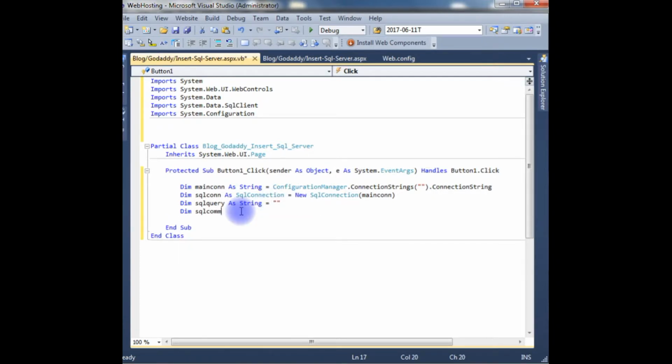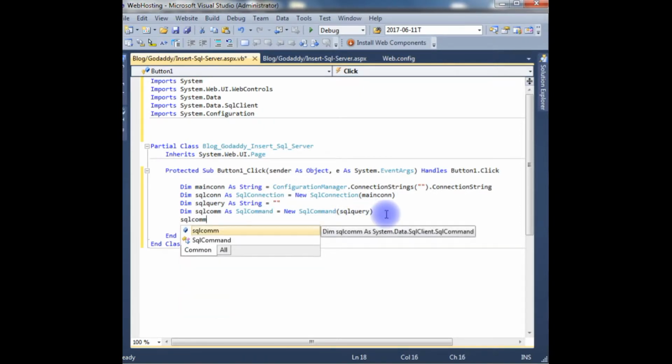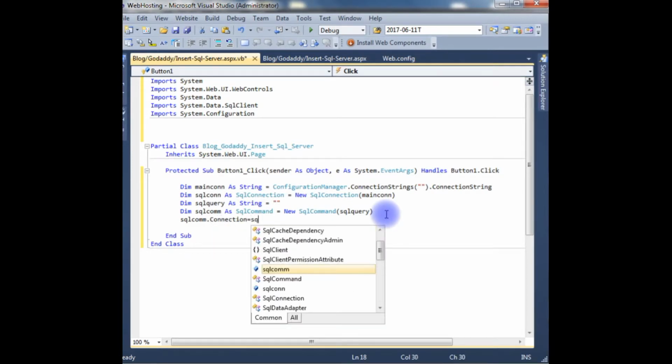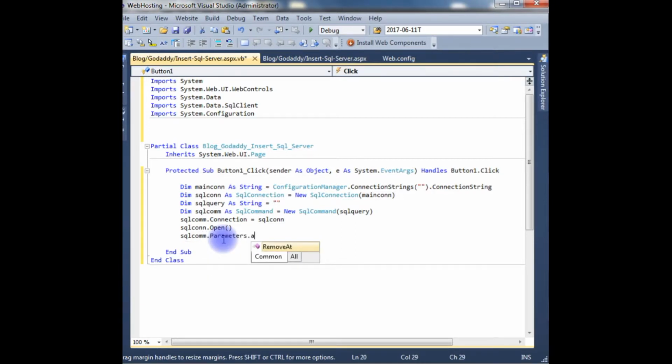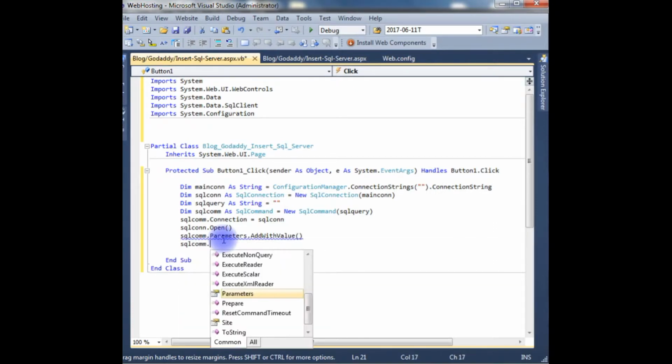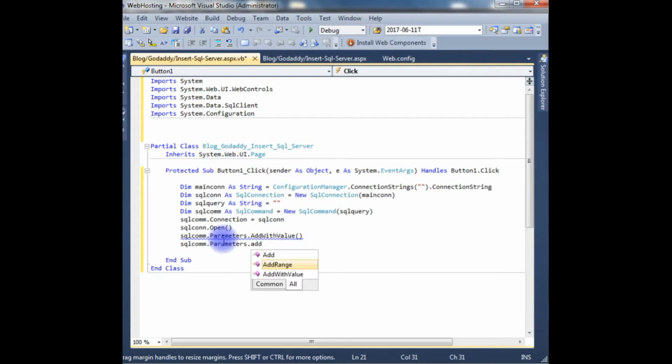Dim sqlCom as SqlCommand equals New SqlCommand, and this SqlCommand takes the parameter of sqlQuery. sqlCom.Connection equals sqlCon.Open, the connection. sqlCom.Parameters.AddWithValue, sqlCom.Parameters.AddWithValue.